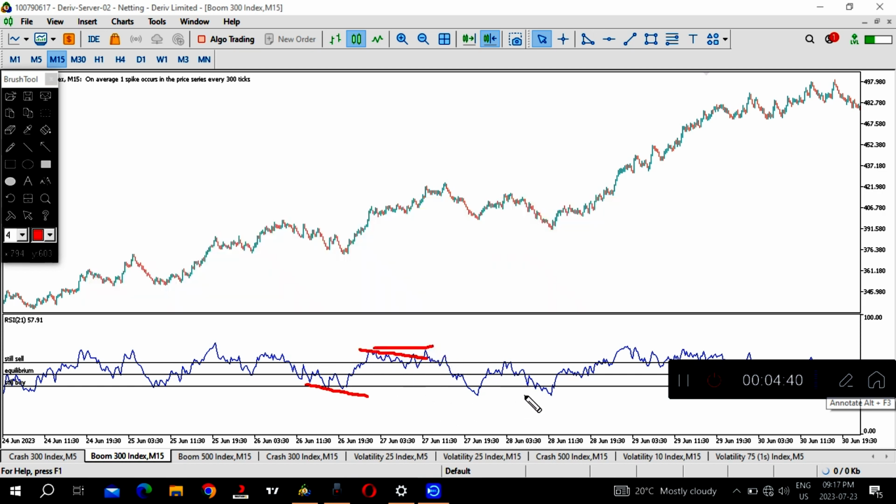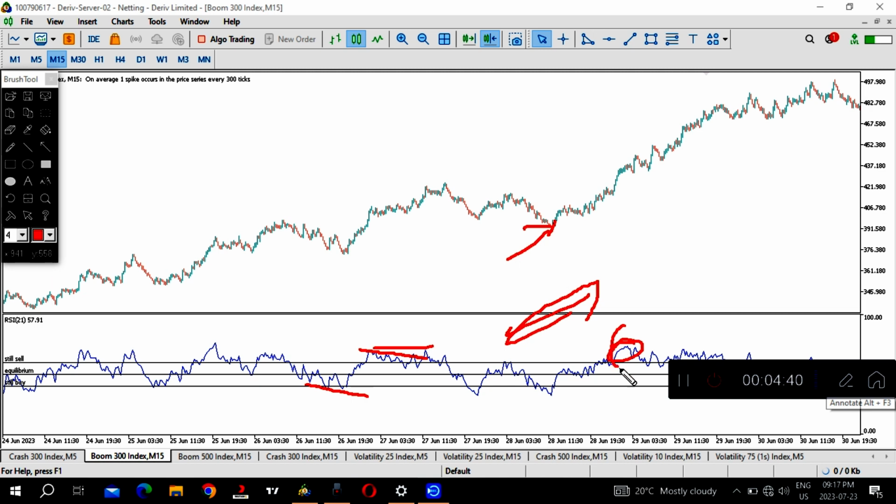That's why the overbought levels and the oversold levels don't work, because if the RSI is ranging around the levels 70, which is the overbought, it shows that the market is truly trending up. It's in a strong uptrend, right? So if you are looking to sell at that moment, know that you lose a lot of money, because the market is in a true uptrend.